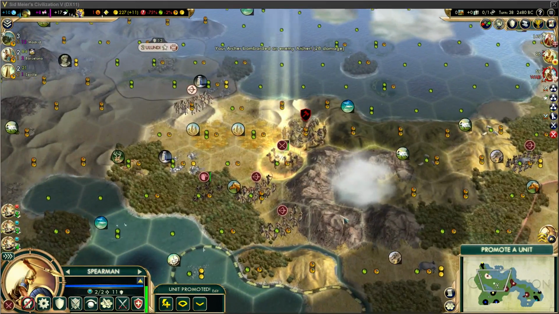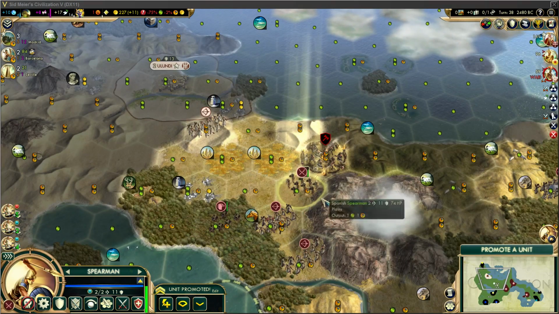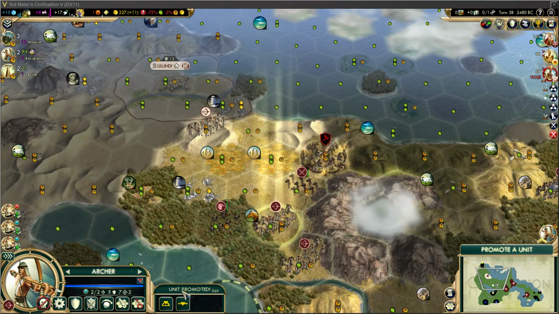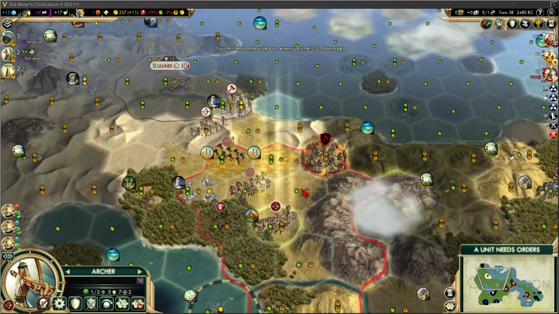Okay, we got promotions coming in. We got an archer here. I don't know, I guess I'll go with rough. So, and rough. Step shoot, and then step shoot.